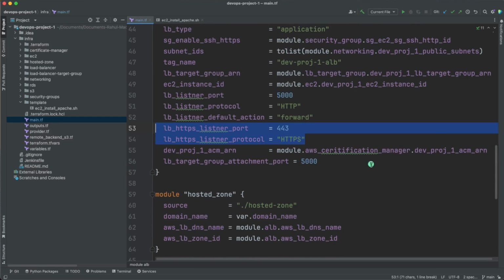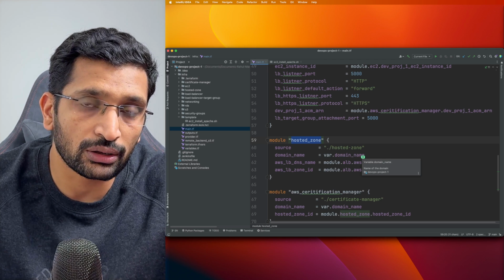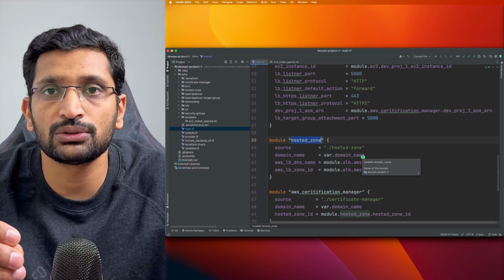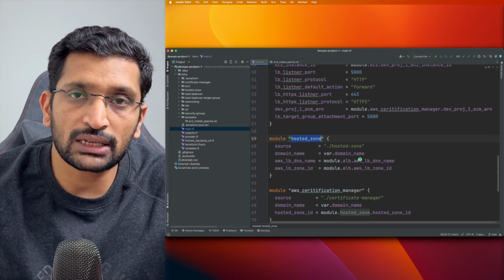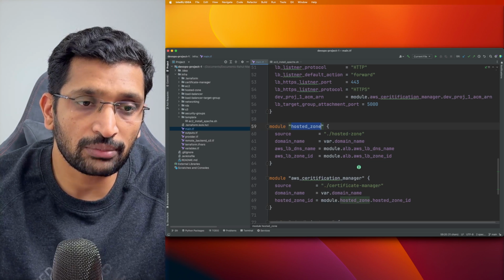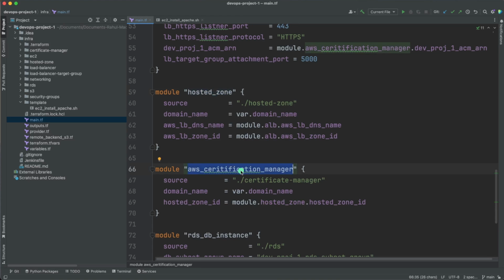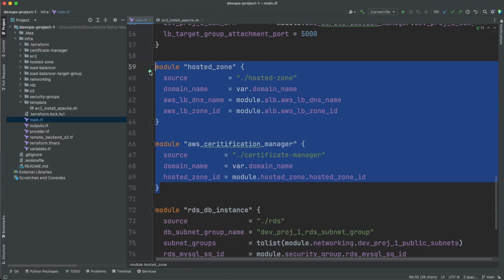And again, here you will find a certificate manager and hosted zone. For the hosted zone, I'm using the domain name jhook.org. Here I'm using the main domain, not a subdomain. That's the key difference between the old EC2 Jenkins setup and this setup. Here again is the certificate manager to issue the certificate for my main domain, which is jhook.org. These are the hosted zone settings, and also you will find the variables over here.